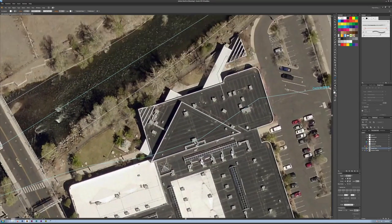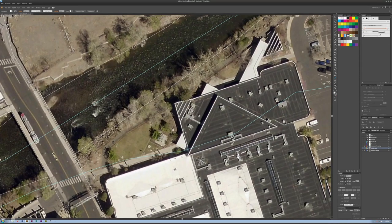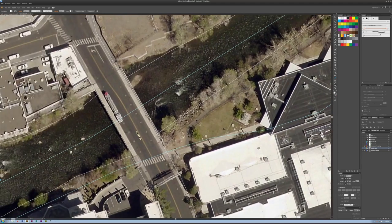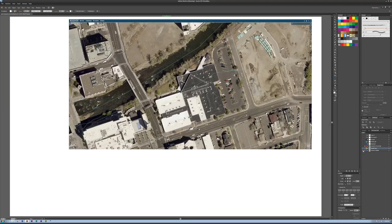There is one mistake on the map where they say that the Cochran Ditch goes underneath the building — that is not correct. The Cochran Ditch actually goes out and extends underneath the bike path right here where this manhole cover is. Let me zoom in so you can see what I'm talking about. There is a manhole cover that's about two or three inches above the ground. That's the assessor satellite map.